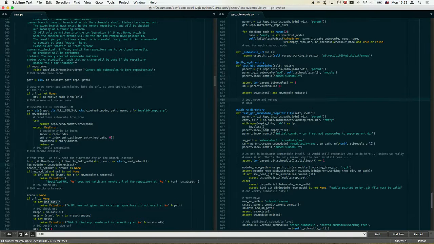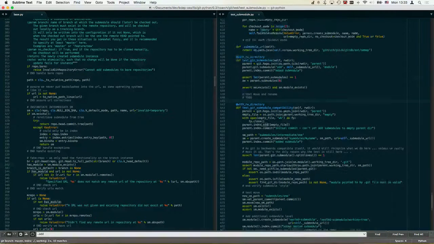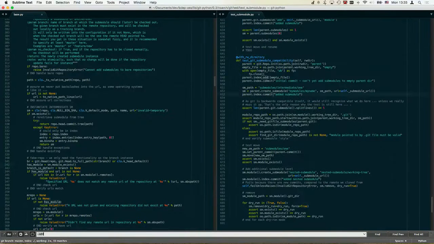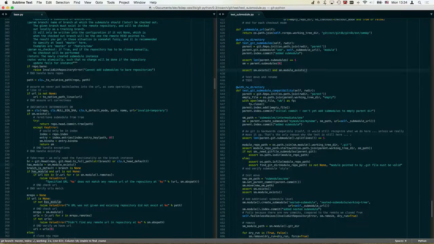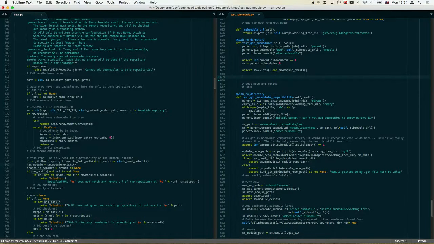And now, oh, there's still a to-do here. Move and rename, I think that's tested below. Yep, rename we didn't test yet, so I guess we should keep it up. And yeah, just try to update the submodules.